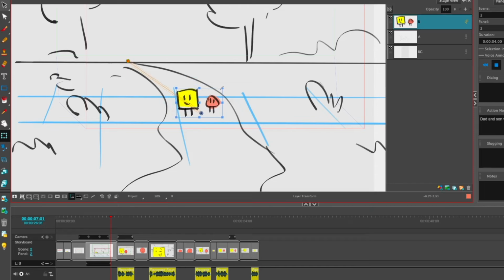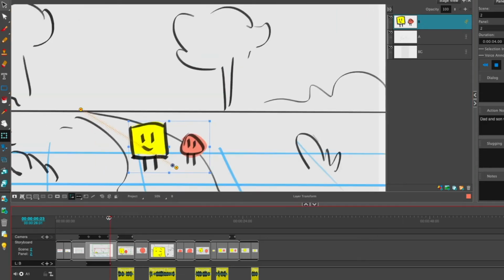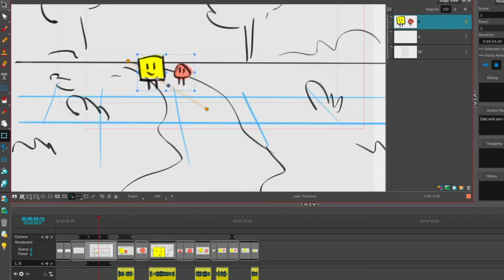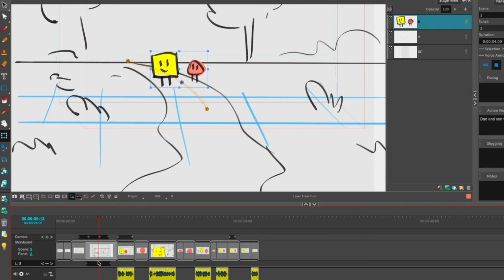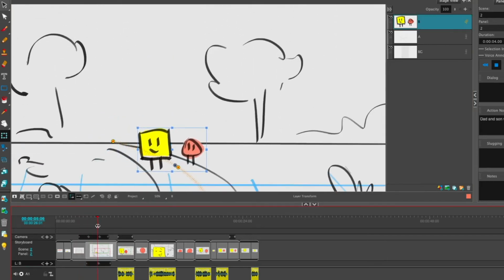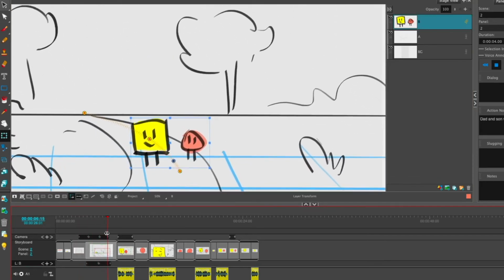And let's make these characters a little bit bigger so it looks like they're walking towards the camera. Okay? So now these guys are walking along. They're not on the road. What I could do is scoot this over just a bit so there's a little bit of a curve that it follows on the path. Notice how it creates a brand new keyframe for me. And there we go. So it does its thing, the camera tracks with them.